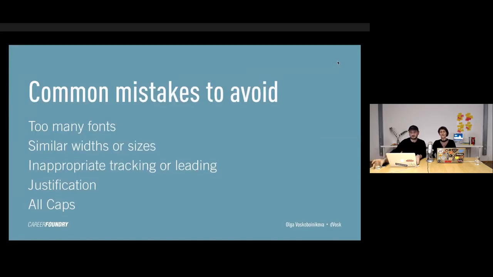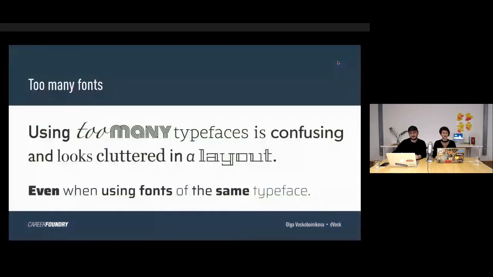Last topic of today's webinar will be some mistakes that I've seen here and there. A lot of them have been made by my students as well, which is pretty normal, because when we're learning, we make some mistakes and we end up using too many fonts, which looks really messy. It's understandable because it looks like an exploration, but in the real product, it doesn't look very professional.